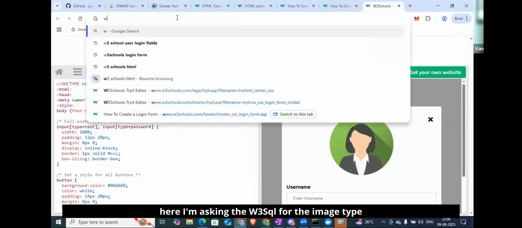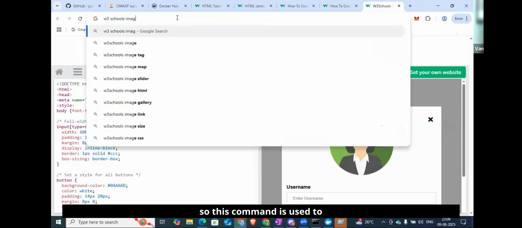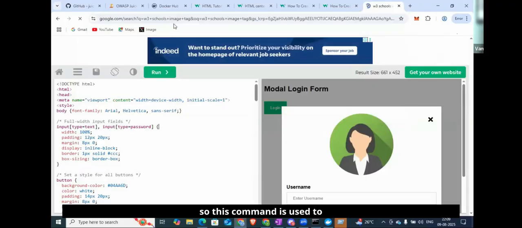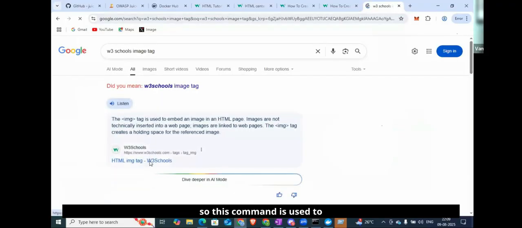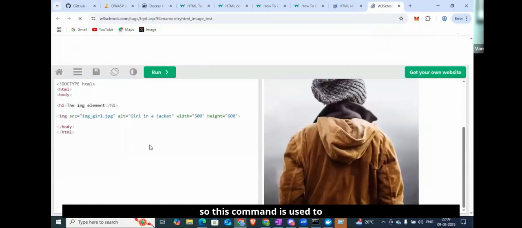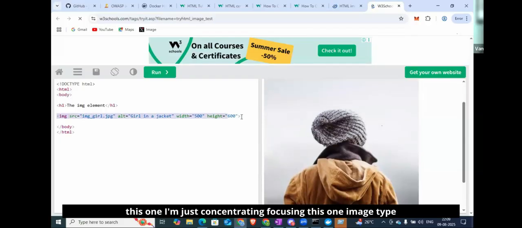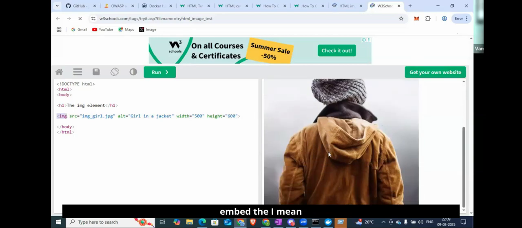Here I'm asking W3Schools for the image tag. I'm just focusing on this one, the image tag. This is in HTML. The image tag is the one used to embed or include an image in the web page.